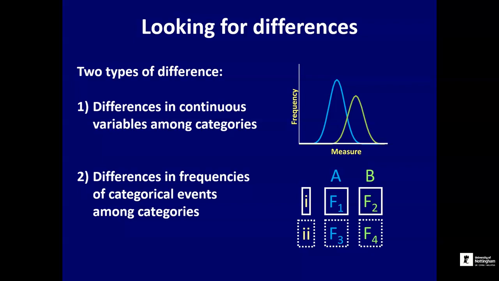And I might want to compare those frequencies to find out, for example, if the sex ratio is equal or if there are more men than women. And as soon as I get into that scenario, I've now got essentially a collection of frequencies indicated by F here, which I'm looking for a pattern in, but it's difficult to imagine them on a frequency histogram as a continuous measure. So we're going to need to develop a different framework for assessing questions about these kinds of differences, and that's what we're doing today.